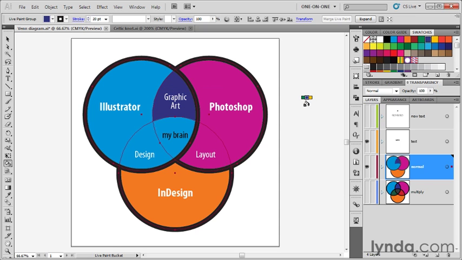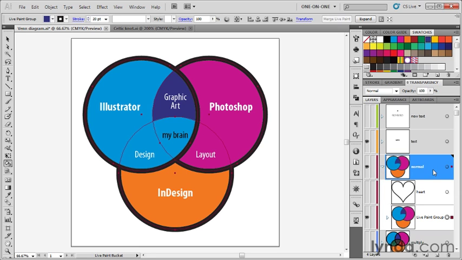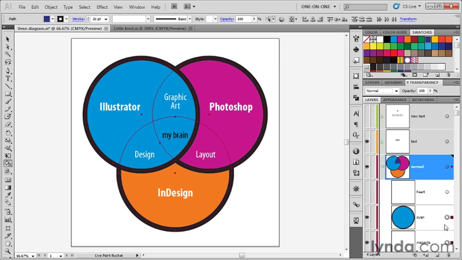Now, immediately, you've done two things. First of all, you've filled this area, that intersecting area, with that color that you selected. You've also gone ahead and converted those objects. If I twirl open the normal layer, you'll see that in addition to this heart shape that's currently turned off, I've got a new live paint group. So this is what things looked like before. I'll press Control-Z or Command-Z on the Mac.